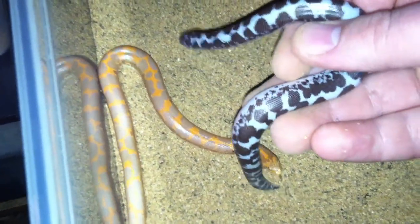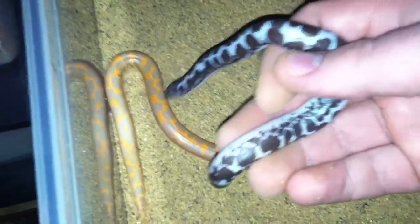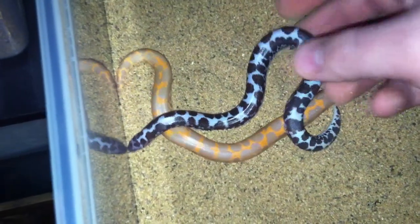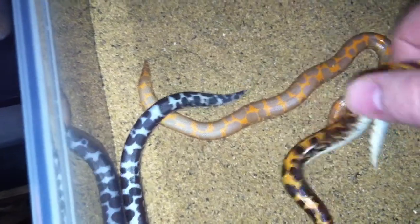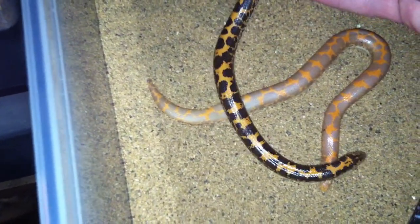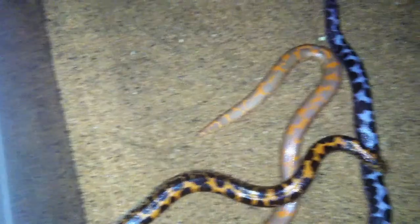This is Anery female. That's het. Another het for paradox and albino. And then I have a normal female. That's het for Anery, albino, and paradox. So this is just my grow up group.